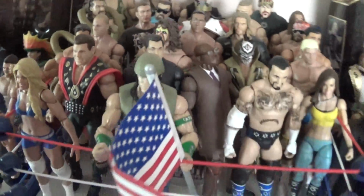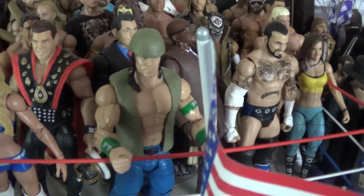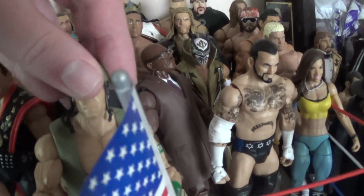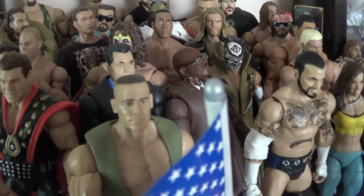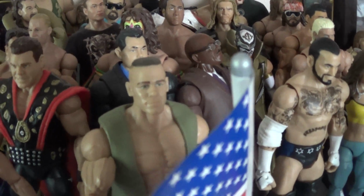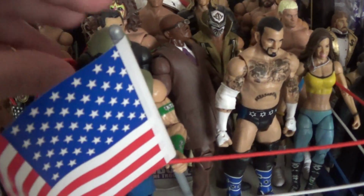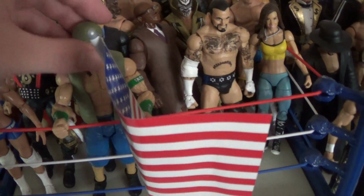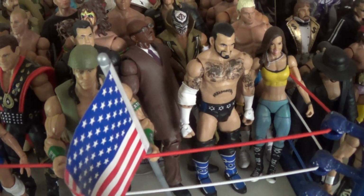Also, we reviewed this John Cena together. This is somewhat of a custom, well, I wouldn't call it a custom because it's really just a Basic 24 Cena. I'm gonna pull the helmet off real quick. It's technically a head swap. I took the head off the Best of Pay-Per-View Cena and swapped it with this Basic 24 of my nephew's. Because I thought this one looked more military looking, all I need is some dog tags. I might take them off my Defining Moment Cena and put them on this Cena right here, because these are the accessories that come with this ring right here. So I'm going to fix this helmet again real quick. It looks a little weird, but we already reviewed this figure together.